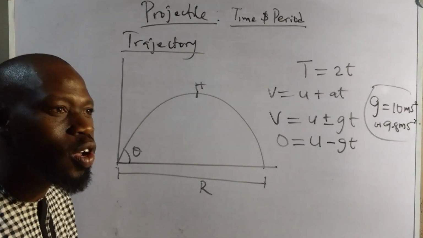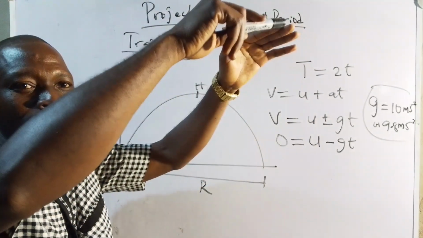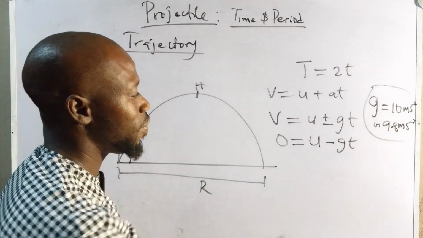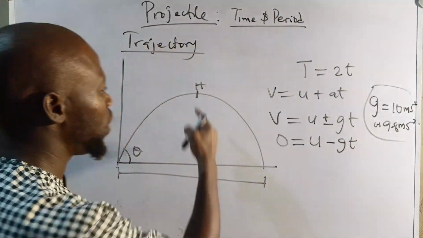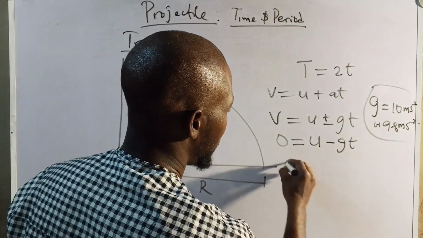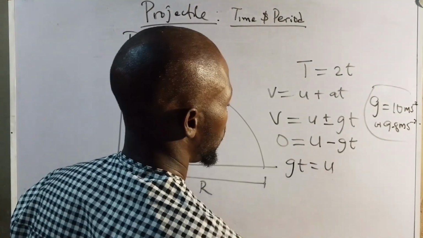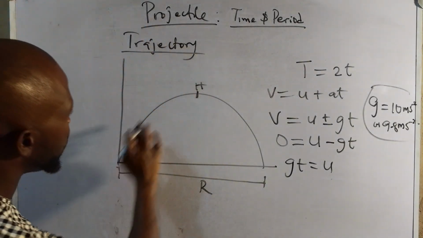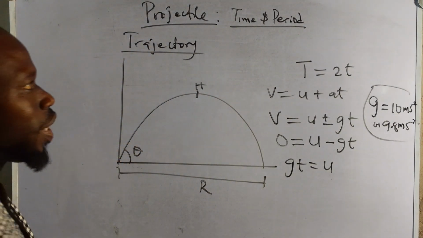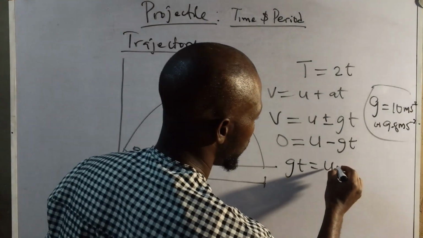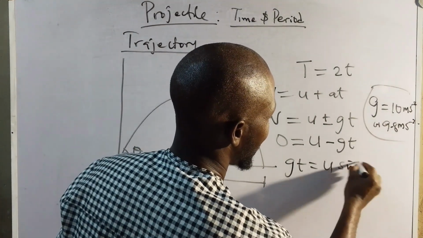You also discover that as it's going up, it's moving fast. When you get to the top, it will slow down, stop, then start coming down. So it's going against gravity, minus. Then t is the time to reach maximum height. So it means that gt is equal to u. Remember that our u is not straight up because it's going this way. We have to do resolution of vector, and for you to resolve, it's going to use u sine theta.